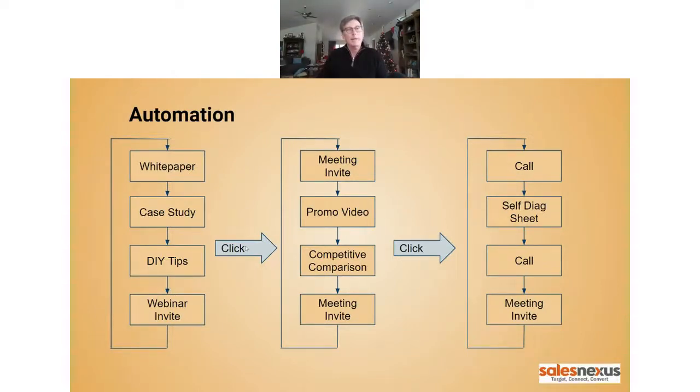And then when they click, right, they open your email, they read it, and they click the link. That's a pretty strong sign, right? Because we're talking about unsolicited email here that they didn't ask for. So when they click that, that's a pretty strong sign. So then you switch them to the next layer in the funnel. And maybe you ask them for a meeting invite. You send them that Calendly link like we just looked at. Maybe now you send them your promo video, your demo video. Maybe you're getting more into, hey, if you're using this competitor, here's how we measure up against them. And maybe you're repeating yourself a little bit with the meeting invites.